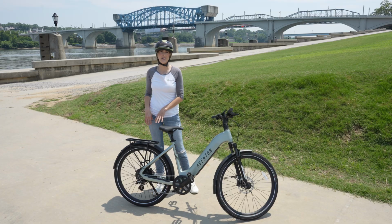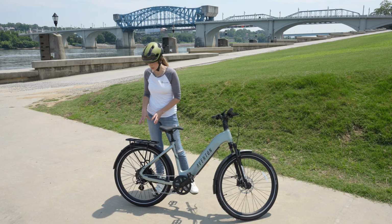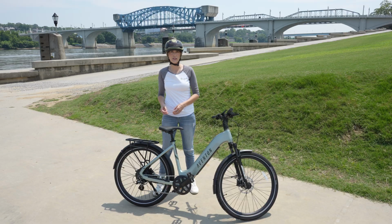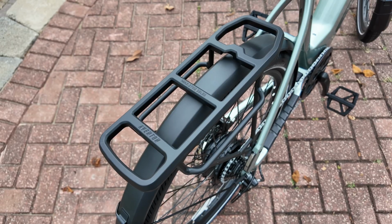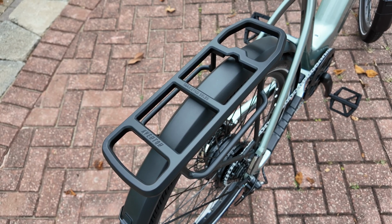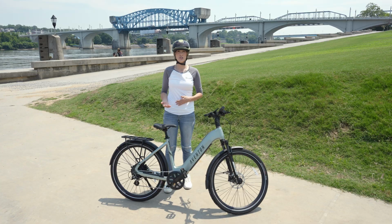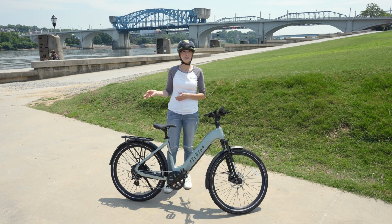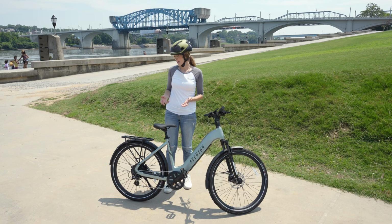Now, I like that this has a 59-pound payload, but I wish that it had a quick release system built into it so that you can easily put on a basket or a cooler or any other kind of accessory really quickly and easily. Some brands use MIK HD, which is a nice system, and there are a lot of accessories that go along with it, and some brands have designed their own. Either way, I think a quick release system on the rear rack would be awesome to see.